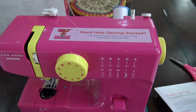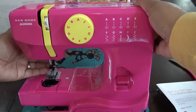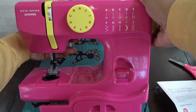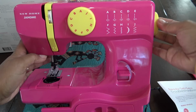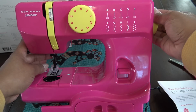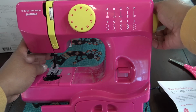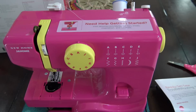Before you begin to thread, make sure the presser foot is in the up position, and it's already in the up position from before, when I lifted it up to open up the bobbin. So it's already up, this little latch. It says to make sure it's up and that the needle is at the highest position. So we're gonna turn this until our needle, you see it's already moving up. It feels really nice and smooth. Right there, if I keep turning it, it's gonna start going back down, okay? So at the highest position, there we go. And you know me, I'll never remove this plastic, because that's just how I am.